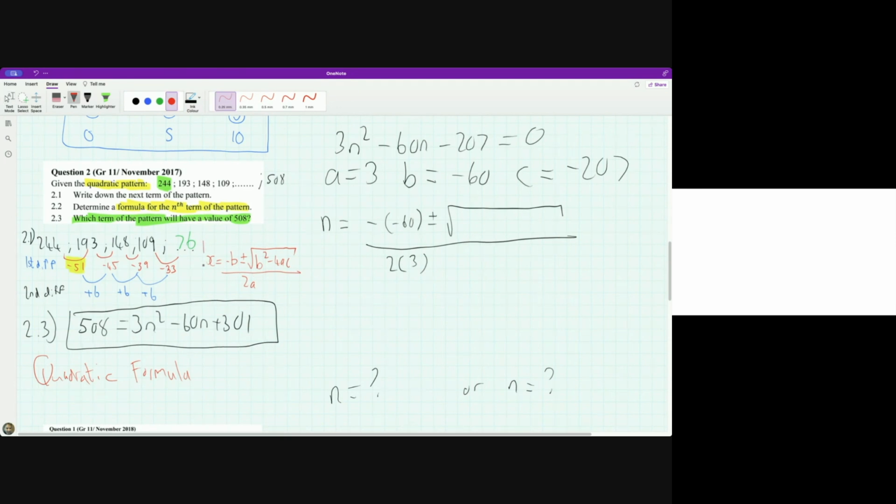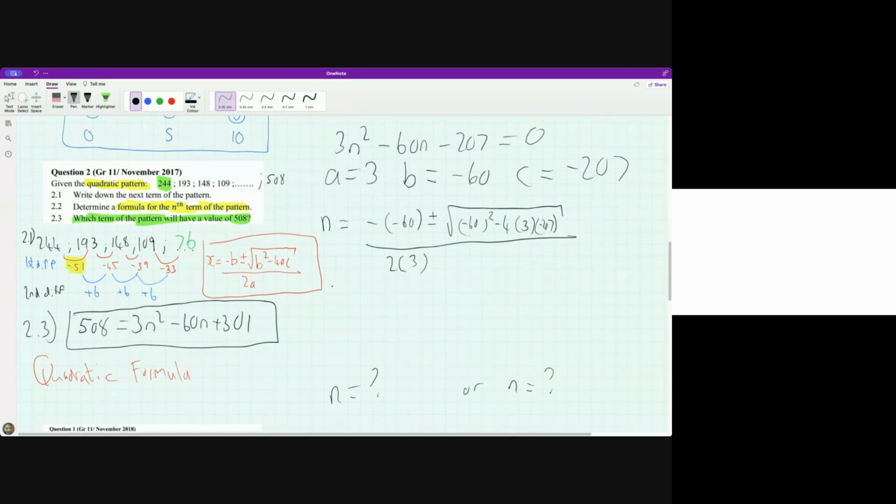But here it is, just in case it's left the building for a bit. So it's b squared. Now let's put this in a bracket. Minus 4 times a. Now what was c? Oh, minus 207. Okay, I must be careful how I put this in my calculator. So this minus is actually plus 60. So 60 plus or minus, and there's two roots.